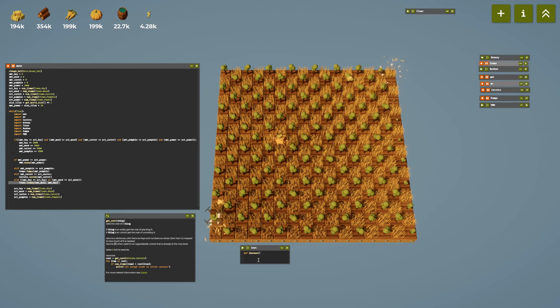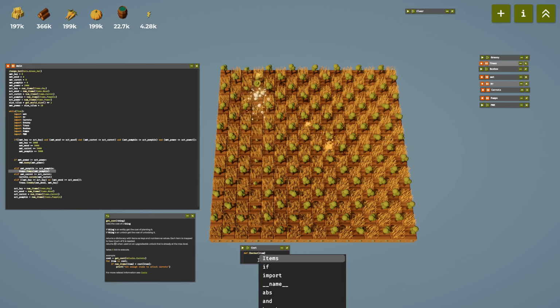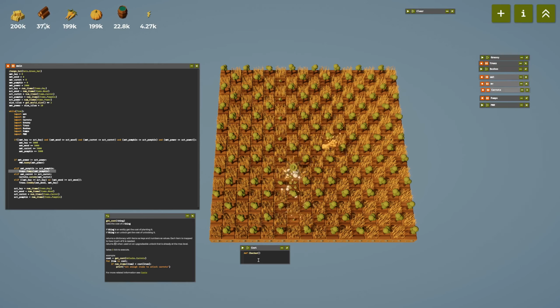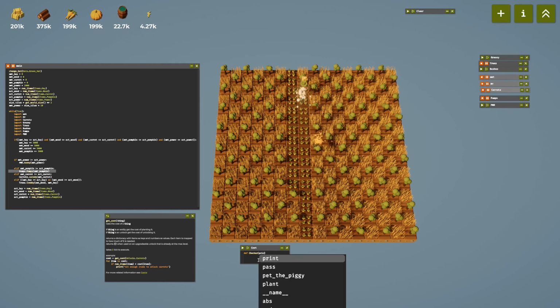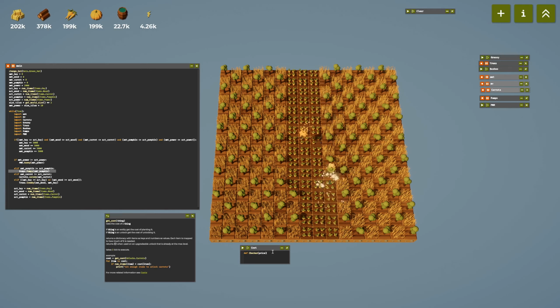So what do I want to call that variable? I don't really want to call it item because items is a named thing, so I can't use that, and entities either. I could call it price. Sure, we'll call it price for now.